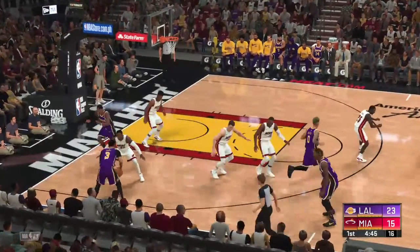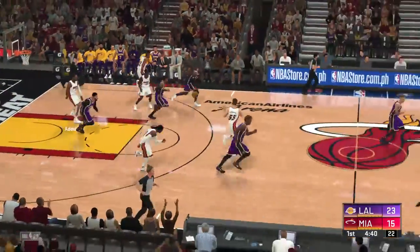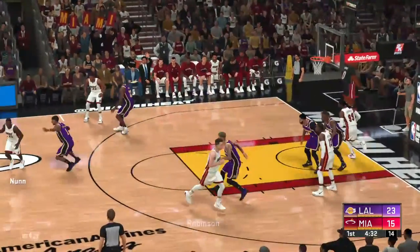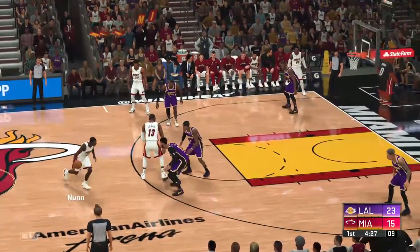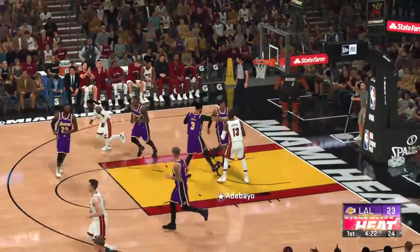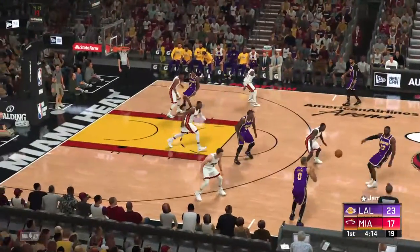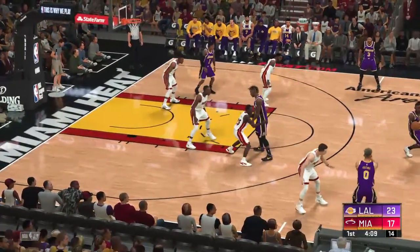Miami on defense. 8-point game. Here's Caldwell Pope. And Butler sends it back. You can't throw a weak shot from Butler this way. His shot blocking ability, impressive. Robinson passes to Nunn. To the inside. Adebayo. And he takes it in for the layup off a very nice feed. Adebayo's got 6 points. And they've done well at taking advantage of some late defensive rotations and getting the ball in the paint. Back to James.